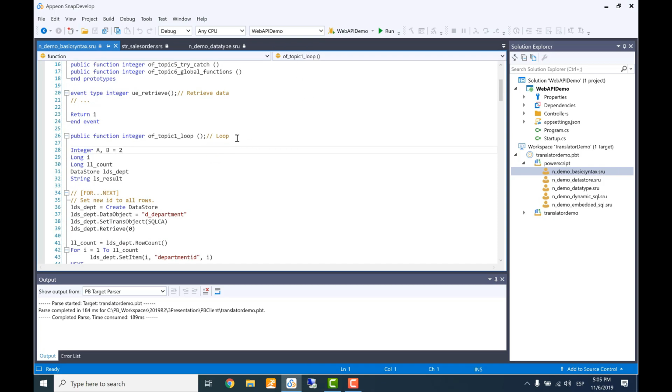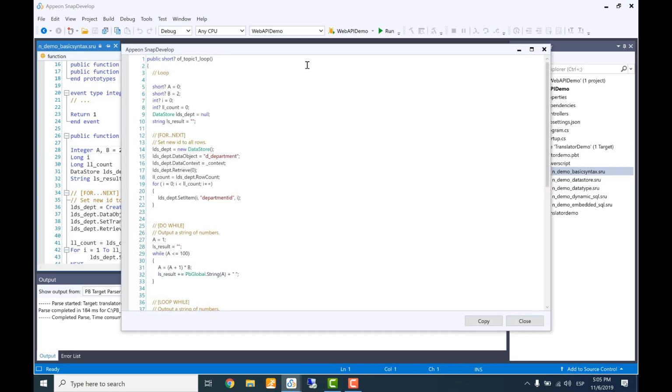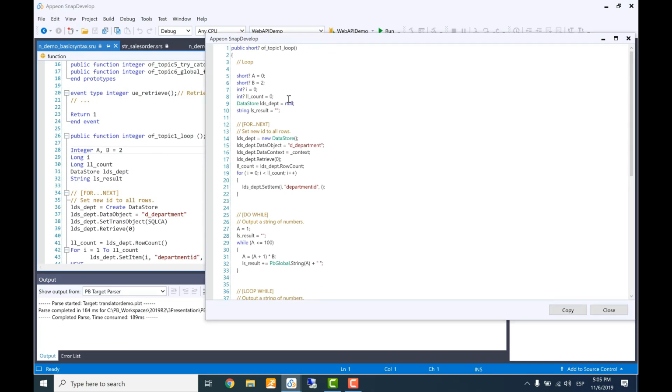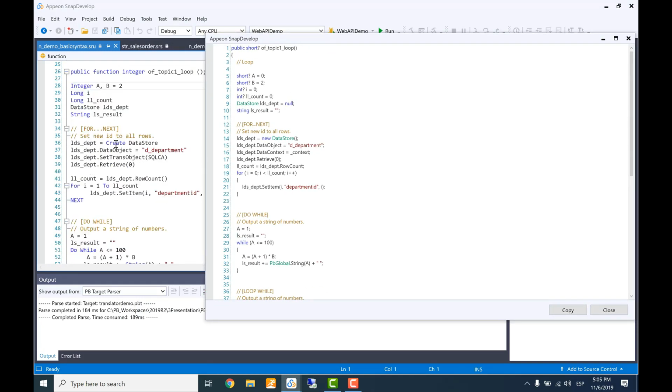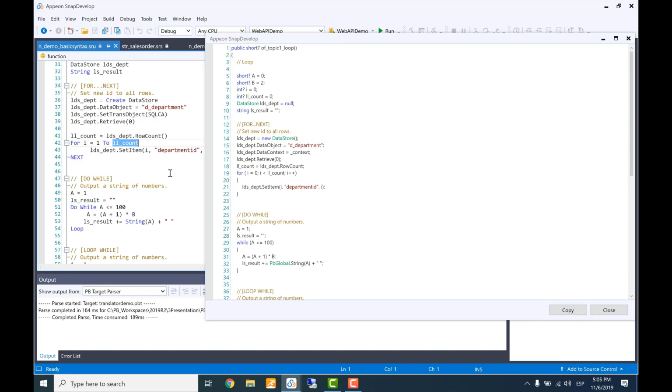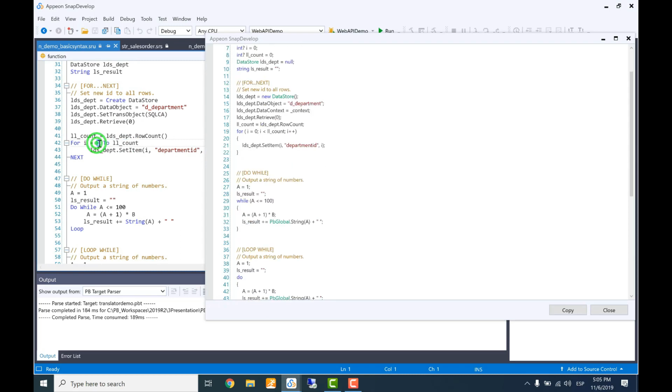So the first one is the loop. Let's take a look at the loops inside of C#. Notice right here how we have a for next loop in PowerScript, and this for next loop right in here is actually doing a count, but PowerBuilder indexes normally begin on 1, and that is automatic. But for C#, the indexes begin at 0. So you see how this is set up as 1, and it automatically translated this correctly into a 0. So this is done very smartly and in a standard way as well.